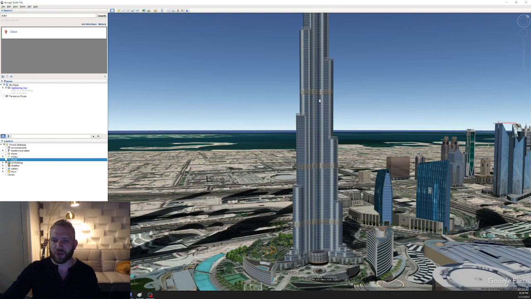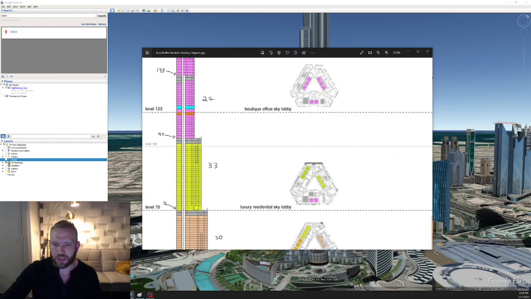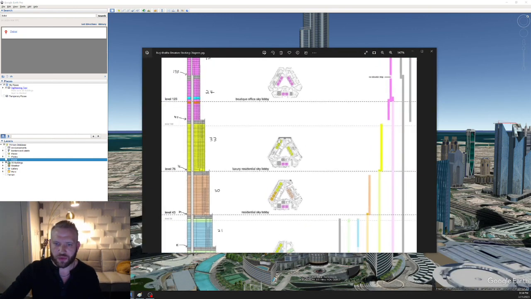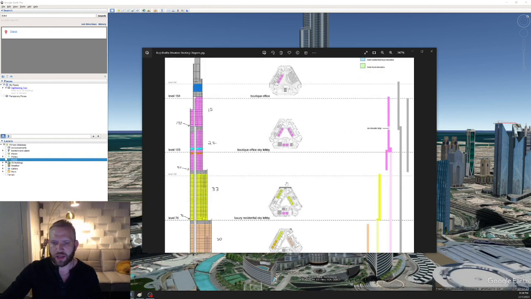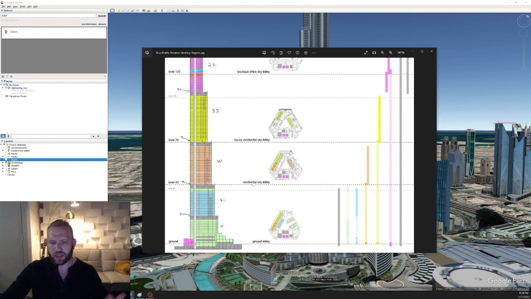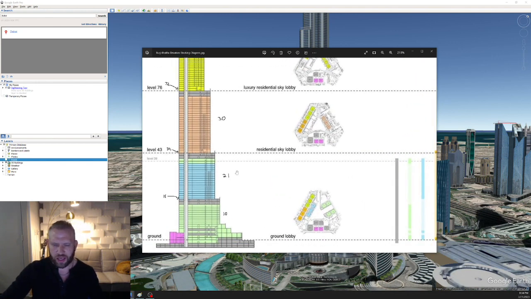So if this is 30 floors here, every 10th floor is a balcony. Other thing that I did is I found a couple of images online that will help us get a general sense for what different types of uses are in this building, and we're going to use that to build uses into this as well. I also threw a couple of notes on here to say, in our version of this, because there's split level things going on here, we're not going to worry about any of that for now.